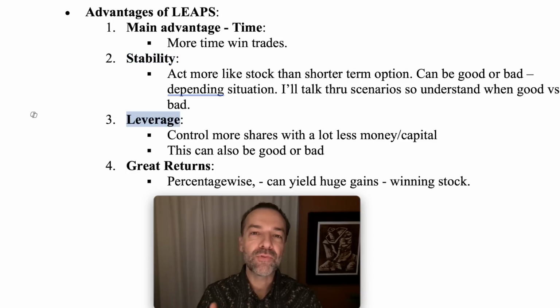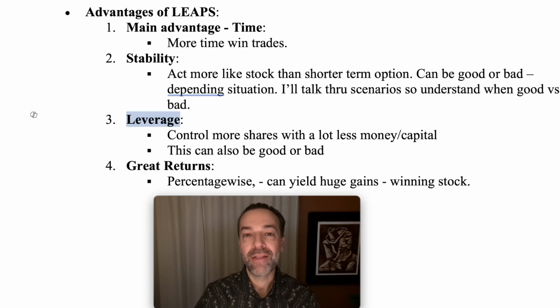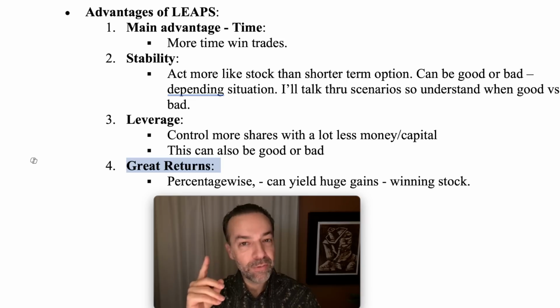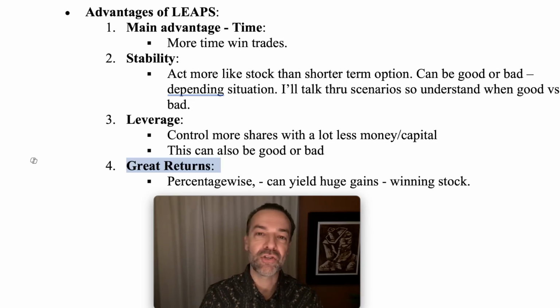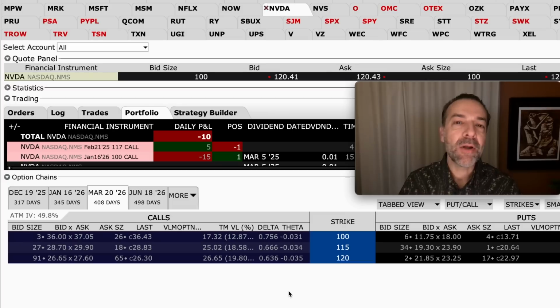A third thing that some traders like is that LEAPS can give you leverage. You can control the same number of shares with a lot less money using LEAPS than it costs you if you bought the stock outright. And this can be a good or a bad thing, as we'll get to in just a minute. And finally, they can give you some greater returns. Just keep in mind that with greater returns, there's usually greater risk, and those greater returns can also turn into greater losses if they're not structured properly. Percentage-wise, you can potentially see higher returns using LEAPS than you would with shorter term options or even with buying the stock outright.